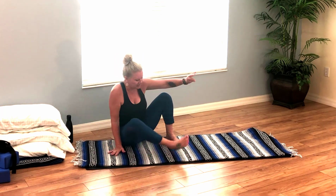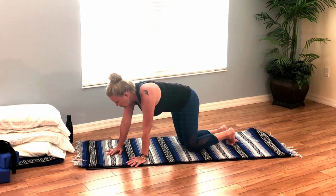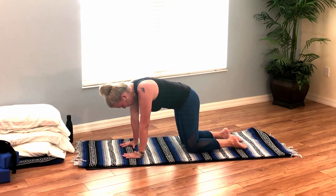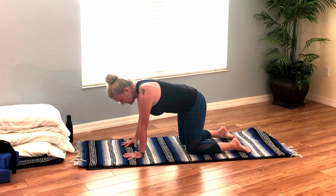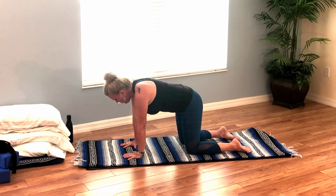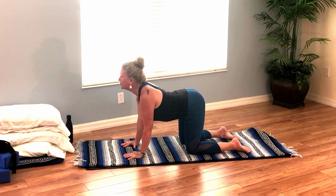Let's move off of our seat and onto our hands and knees. From your hands and knees, we'll move our spine through some gentle cow-cat stretches. Really nice release for any tension in the back. Allow the knees to be hip distance apart, feet separate slightly, and wrists align right beneath your shoulders. As you breathe in slowly, drop your belly and lift your gaze upwards. Soften your shoulders from your ears.